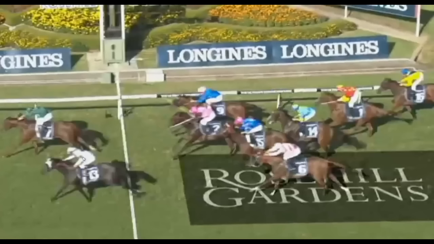Yankee Rose, first up from the spell, just a huge run, and she's got out to the worst part of the track and run on well. Again, you only want to be positive about her, and Capitalist has done nothing wrong. He's had the good run, got out, put the race away, and won comfortably.